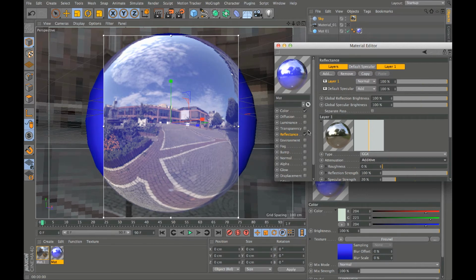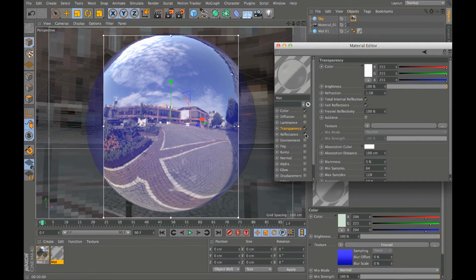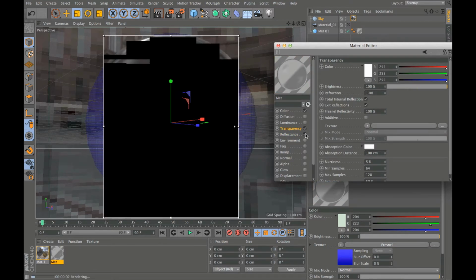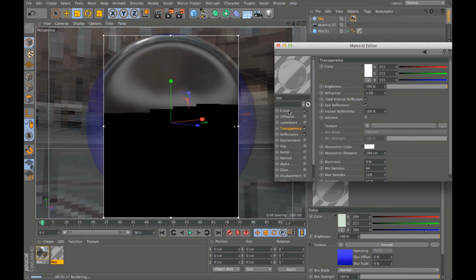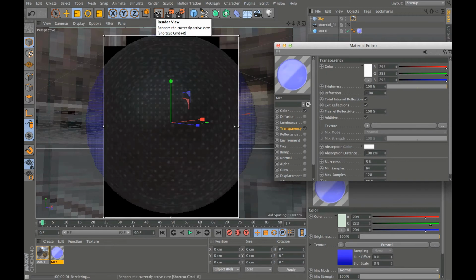One more note about transparency. If I enable this here, now we're double dosing on some high render time values with reflection and transparency. But one thing we didn't mention is this additive option here. So if I do want it to more correlate with the color values, I can click on additive, and now you'll see that those two are working closer together.